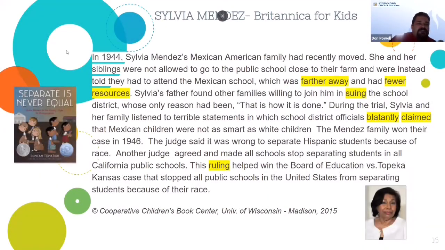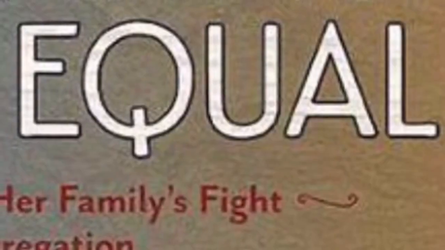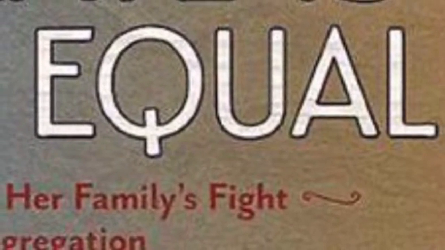I wanted to use a piece of curriculum that's not inside of Benchmark or Wonders and offer you the opportunity to do that. In keeping with our local history, I went with Sylvia Mendez. I don't like to read to people a whole lot, but in this instance I am going to read this one time. This particular article is a secondary source that comes from the Encyclopedia Britannica. We pulled that down, and then off to the left-hand side is a book called Separate Is Never Equal, a marvelous children's story about Sylvia Mendez.